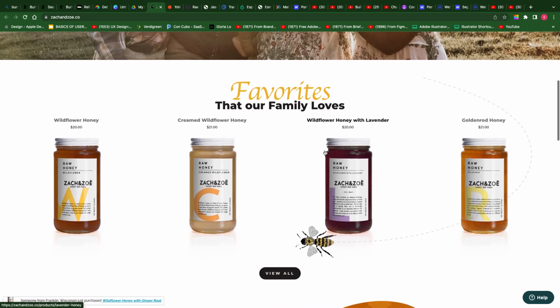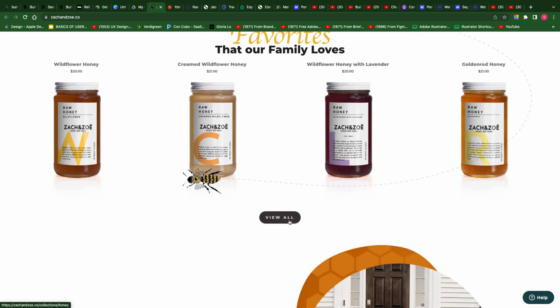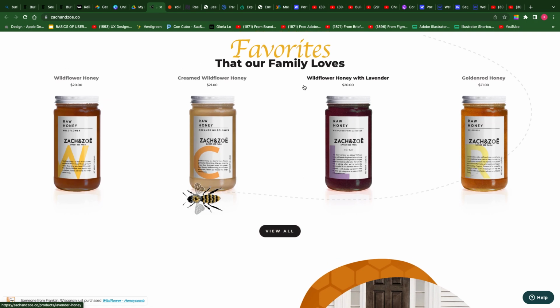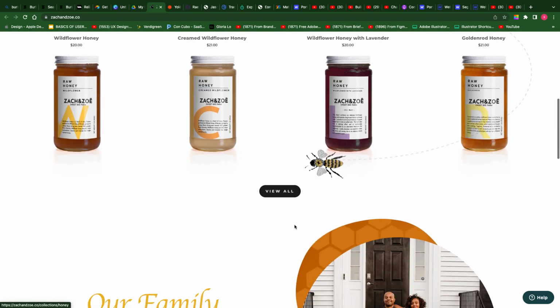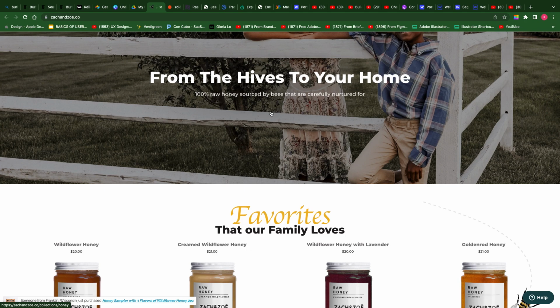Those are the favorite ones, the ones that this particular family loves. You have them highlighted, and then you have this button. If you click on this, this button is going to take you to a page that shows only the favorites. That means this button, this door, for instance, is leading to a different section from this door.